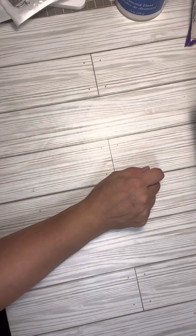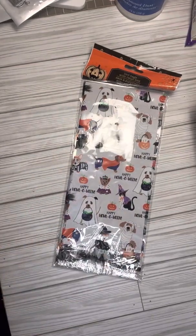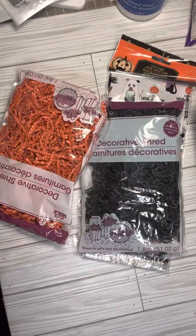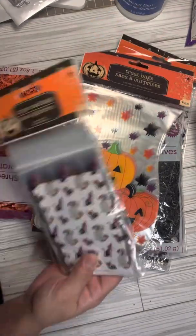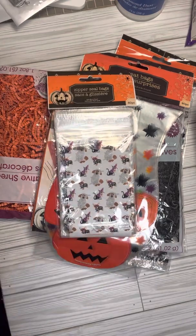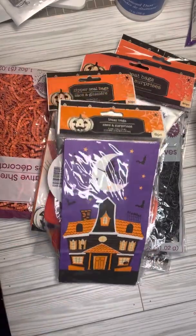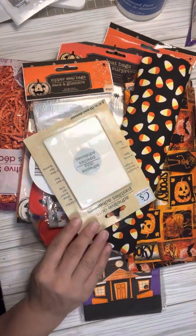at the Dollar Tree. I went in there the other day because I needed to get some bags. I don't have any treat bags. And I'm in a creepy chipboard swap with Liana. It's a deal. And I had to get some shred. And I also got these little bags. They have little dogs on them, like a mummy. Super cute. I got this ribbon. I got these bags. I got two things of material because I'm going to shred it for the top. And then I got some glue dots.